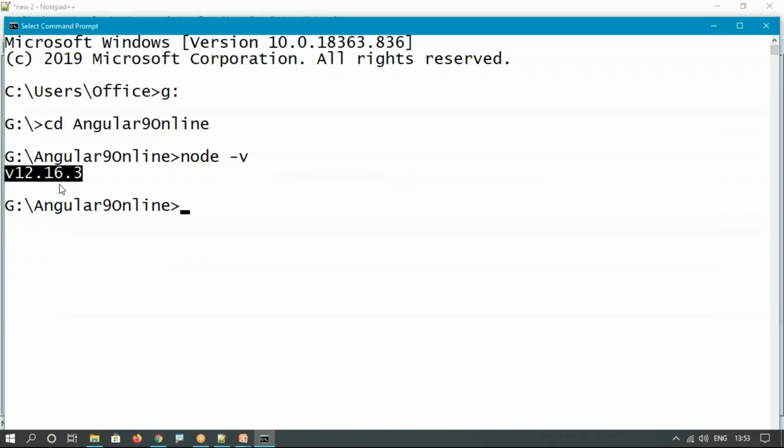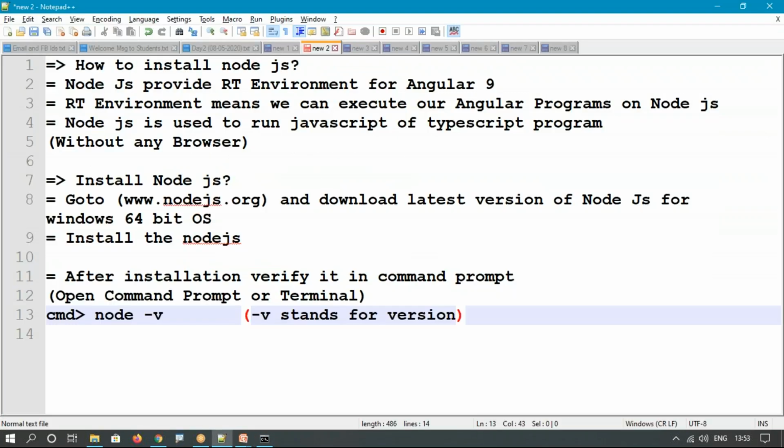Now what exactly is this Node? What is the use of Node in our Angular 9 application development? The main use of Node is that it provides us a runtime environment for Angular 9 applications. Whenever we develop Angular 9 applications, to run them, Node.js will provide us a runtime environment.